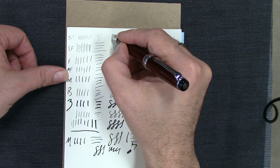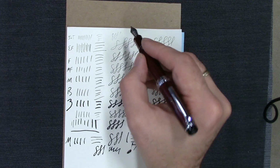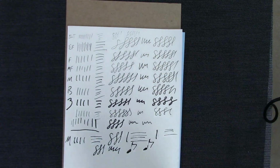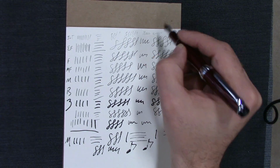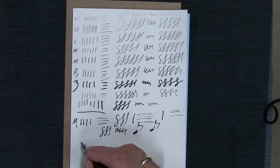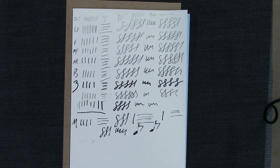And some people may perceive it as being a little bit scratchy, but the trick is you need to use very little pressure to get this to work properly. Very interesting pen. It actually does come with a special tool to clean the tines because it can grab some of your paper. Looks like I had something in there, but now it's writing better. It can grab some of your paper if you have a fibrous paper that you're using. So it's very, very fine. So if you have a need for your mathematician or chemist, or you're making very small characters, the Saibi-Togi will be the pen with the finest nib in the Sailor lineup.